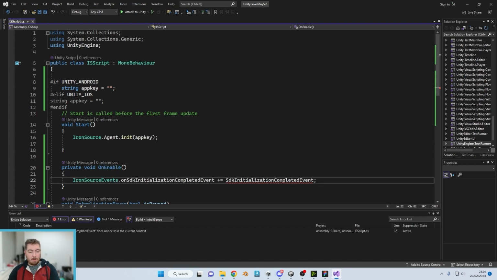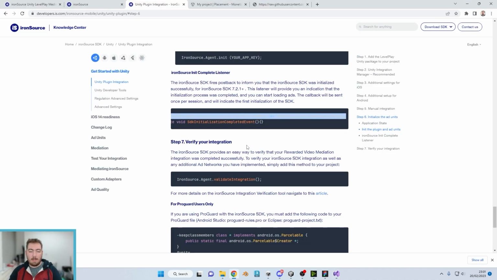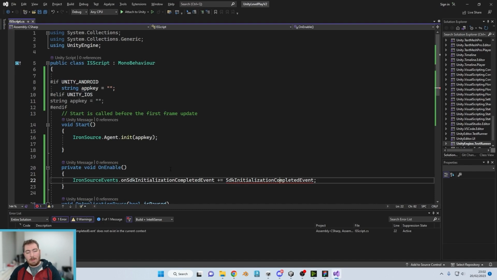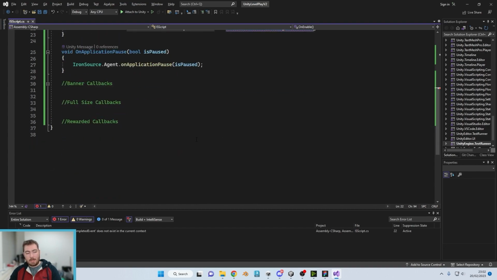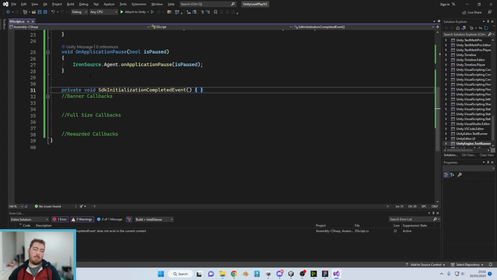On the SDK initialization complete event, we then need to add in this callback here. So once it's completed, it will then run this function here, which is going to be a callback, which is just placed just there.